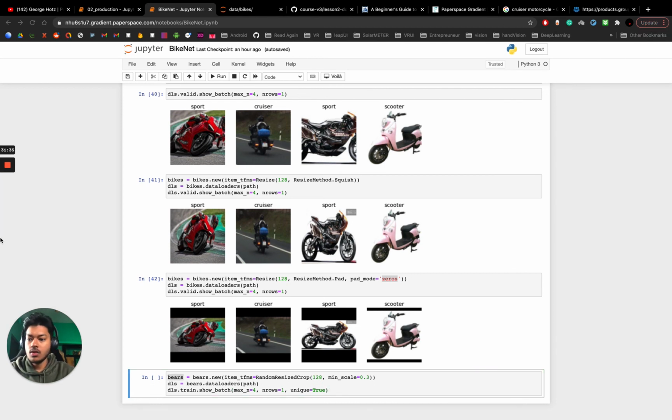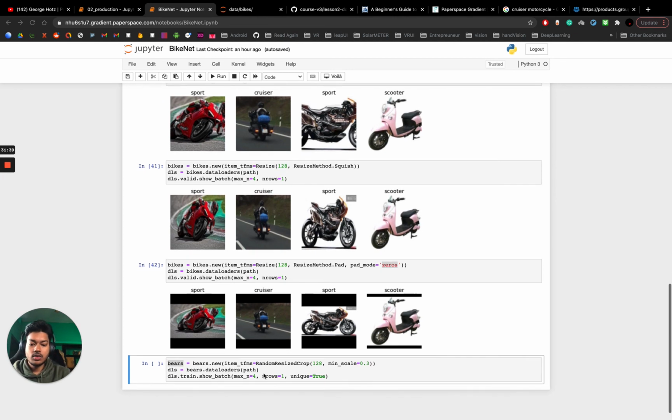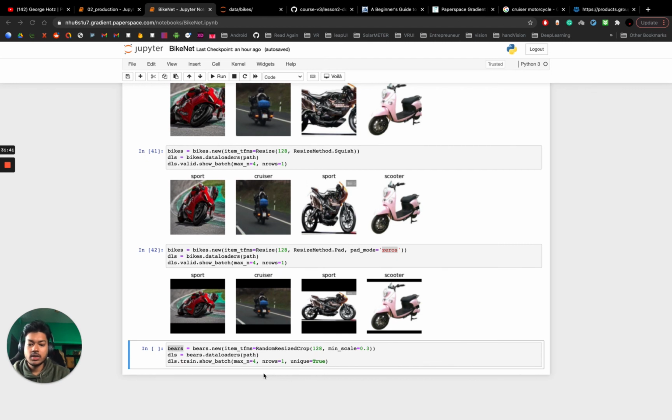So let's do a random resize crop on our data sets.